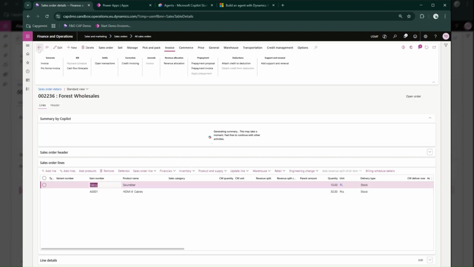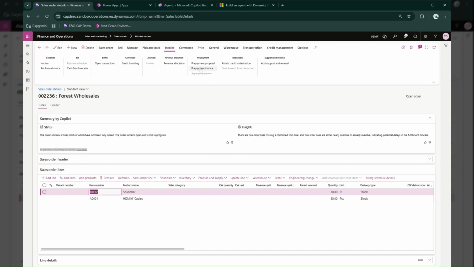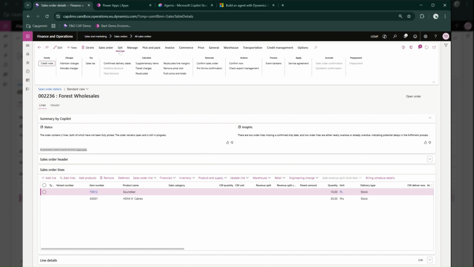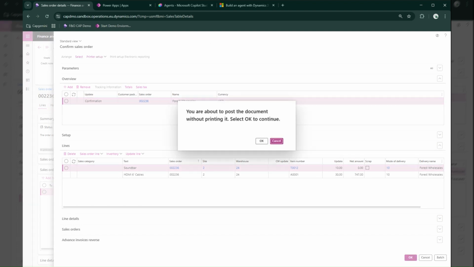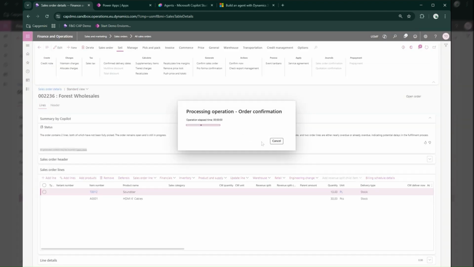So let's go back. In order to create the prepayment invoice, we need to have confirmed the sales order. So we go in and press confirm sales order. As you guys can see, this is a lot of actions in here, and that's kind of why I like this process scenario as well, because this would be really hard to do just through the virtual entities without writing a lot of code into the data entities in F&O.